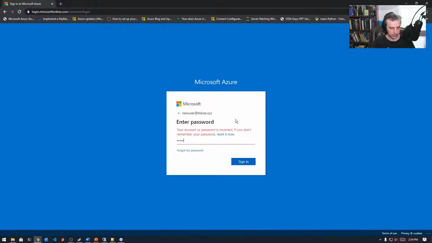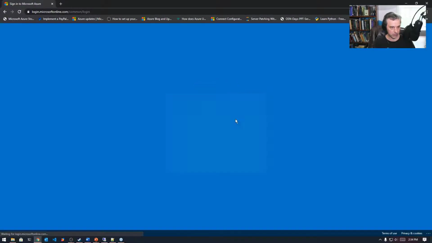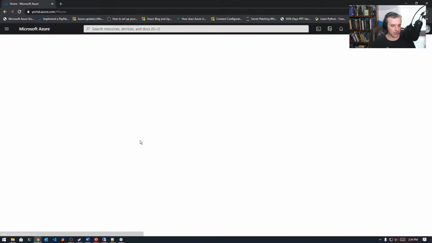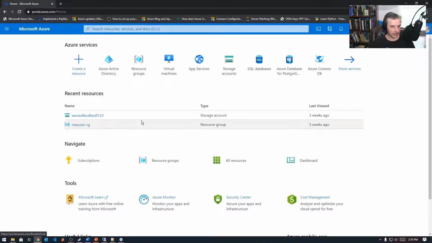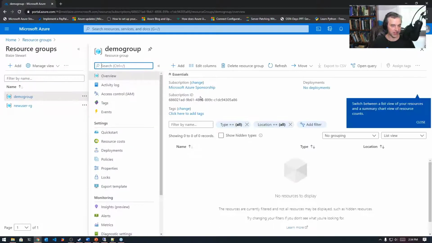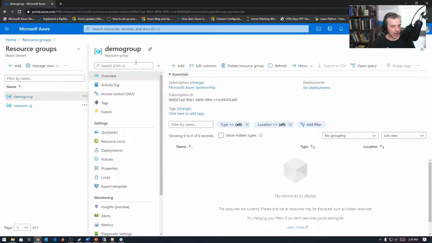I'm going to try it. There it goes. That's the user. And if I log on with that particular user, let's see if I have my resource groups here. And there's my new demo resource group that I just created, and I assigned that particular user as an owner of this.